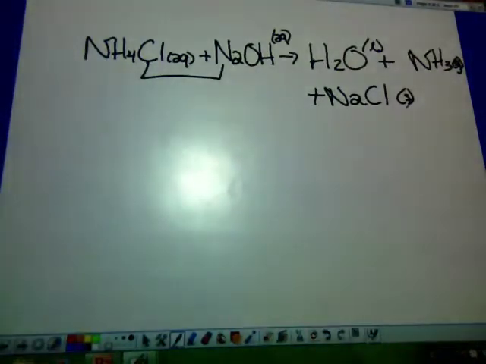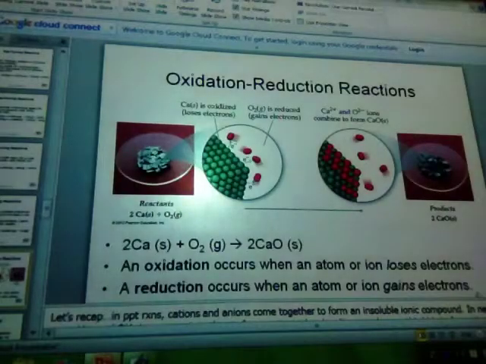Okay, so is that a balanced reaction? It is not. I need to balance it. Actually, wait, is it balanced? NH4? No, it is balanced. We're good to go. So it's already balanced. So an ammonium salt with a strong hydroxide, we will always be producing water, ammonia, and some type of salt. Okay, so that takes us through those gas-forming reactions.